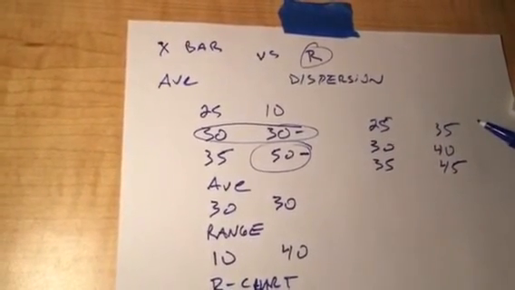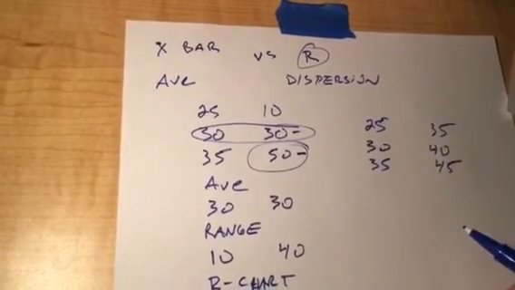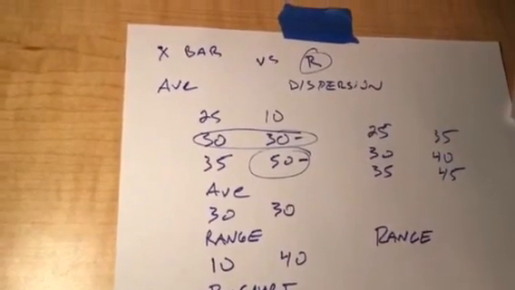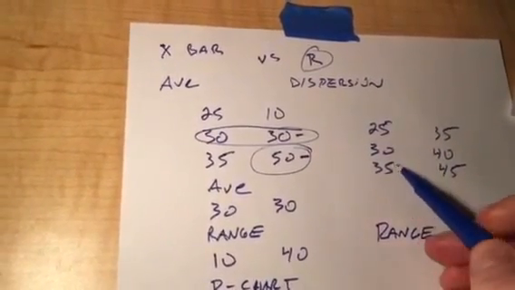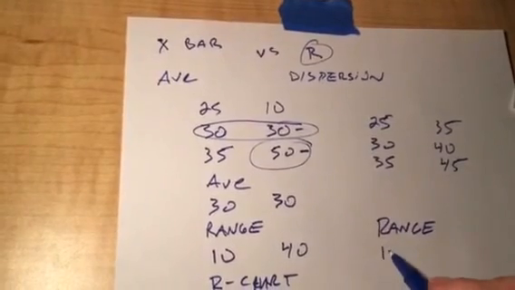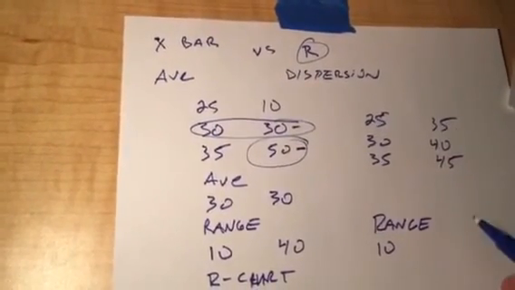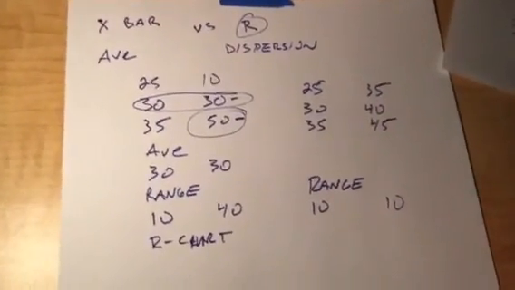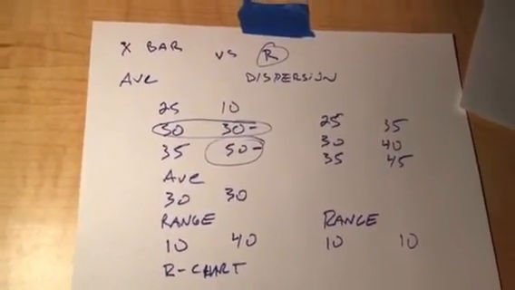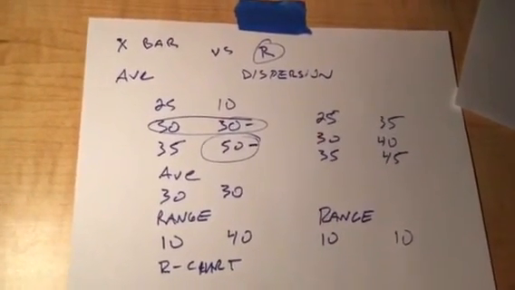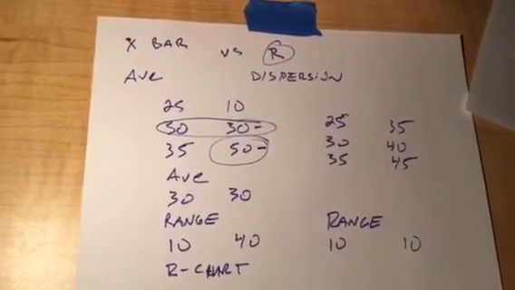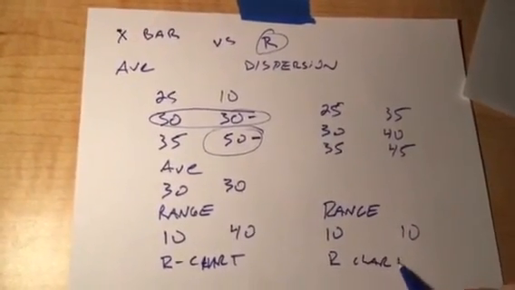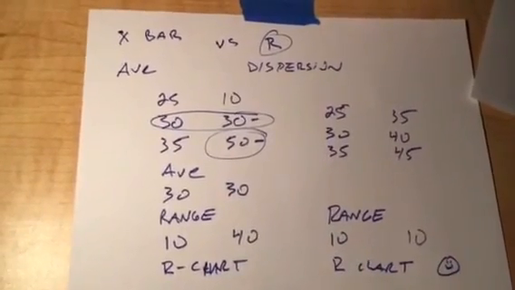So what's changed here? Well, the range hasn't really changed, right? The range here is 10 in this sample, right? And the range is 10 here in this sample, right? So either way, we can pretty predictably tell a customer plus or minus 5 minutes how long it's going to take them to get a table, right? So that's pretty good, right? So an R chart would show the situation in control, right? R chart, all good, smiley face.